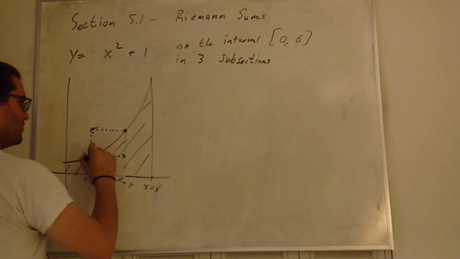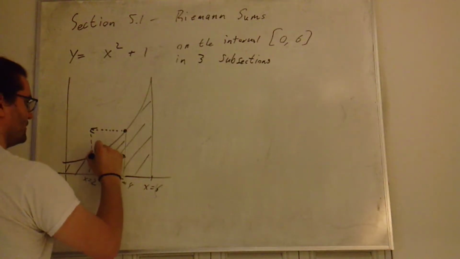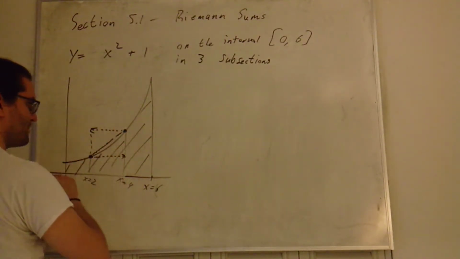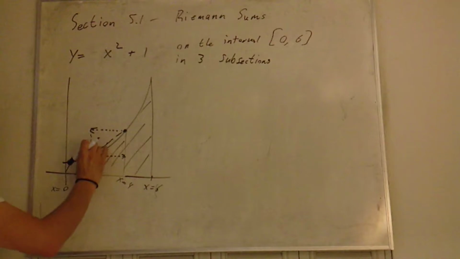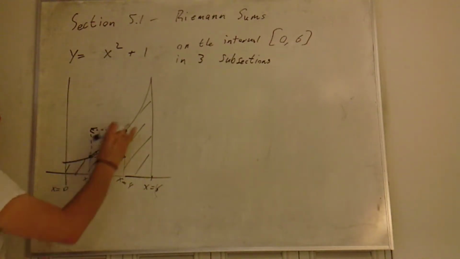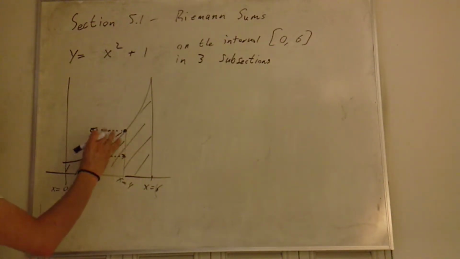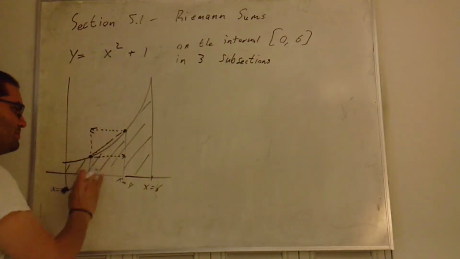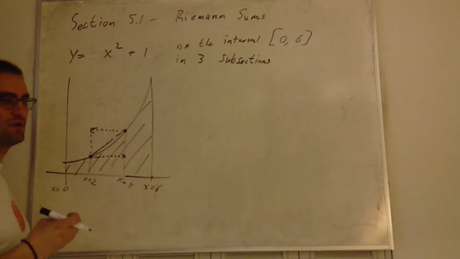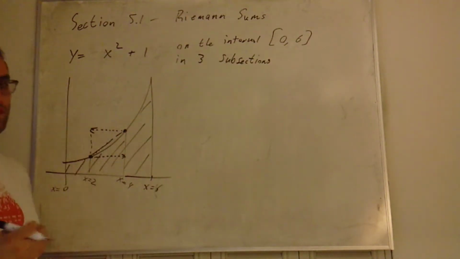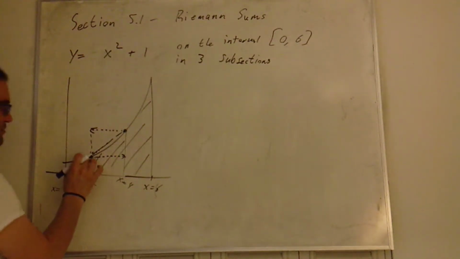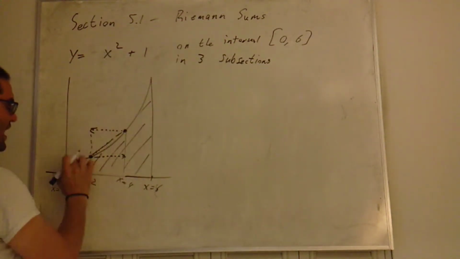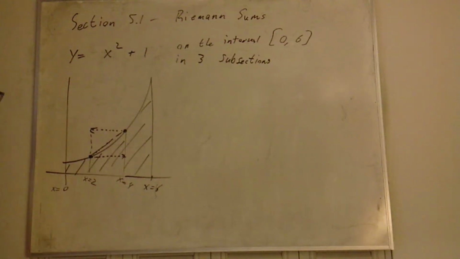We could also make a triangle shape. Because this diagonal line between the left endpoint and the right endpoint splits this thing directly in half, it turns out that the triangle shape, or the trapezoid I guess you would call it, the result of doing a trapezoid is exactly the same as the result of using the right endpoint and the left endpoint and then averaging them, because it splits the difference between them perfectly in half.